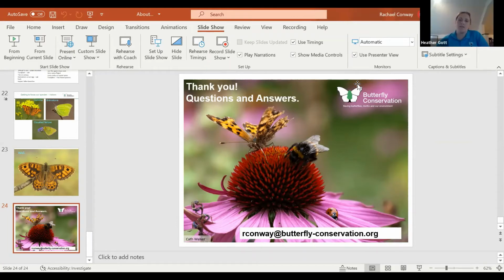Celine has asked a question, Rachel. Do they overwinter on their host plants? No, not always. They can go off and make their chrysalis somewhere else that's safer. Obviously, if their host plant is an annual, it's going to die away, so then the chrysalis would be vulnerable. So a lot of them, once they've finished their feeding stage, will crawl off and find somewhere more suitable to hang out for the winter so they can be safe.